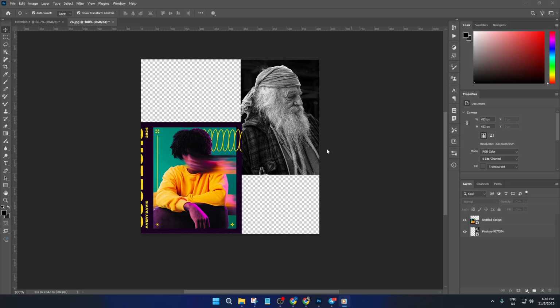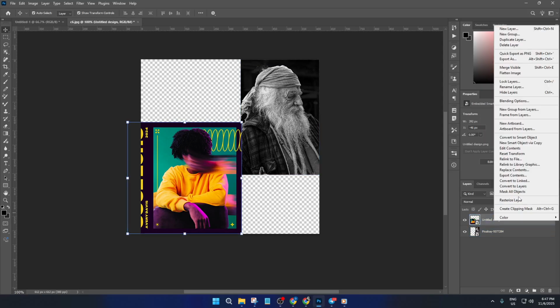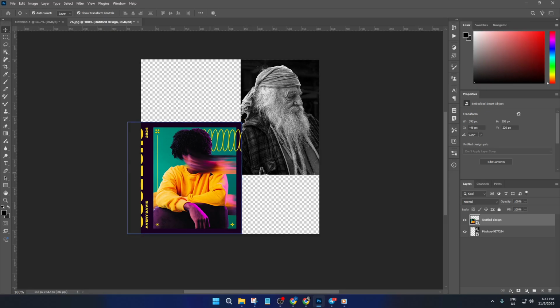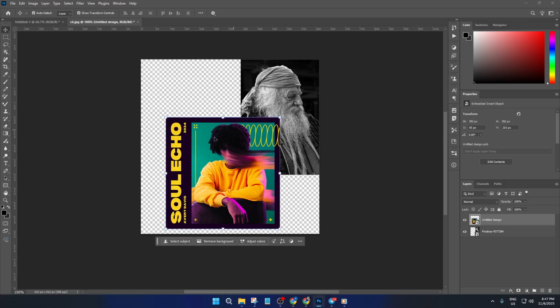Smart objects in Photoshop are a bit like packing your image in a protective case. No matter how much you stretch or shrink that case, what's inside doesn't get damaged. To start, find your image layer in the Layers panel. Just right-click on it and choose Convert to Smart Object. What this does is wrap your image in a layer that protects all its original pixel data. If you ever need to scale your image again, you won't lose quality even if you change your mind several times. Now, to resize, go up to Edit and click Free Transform.